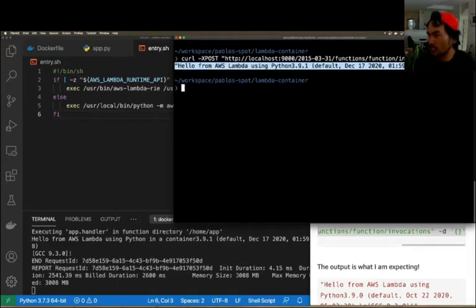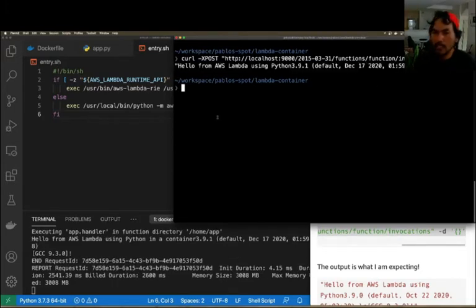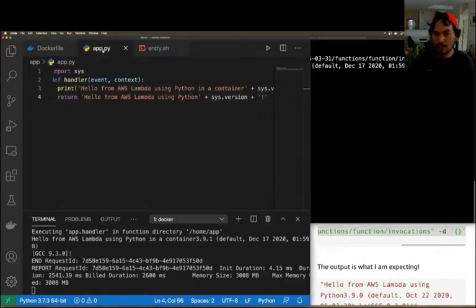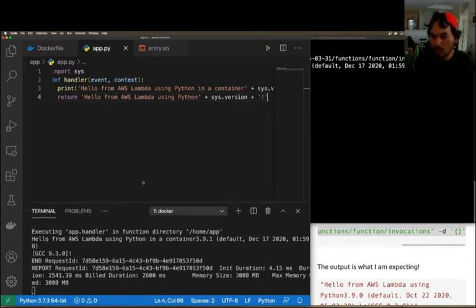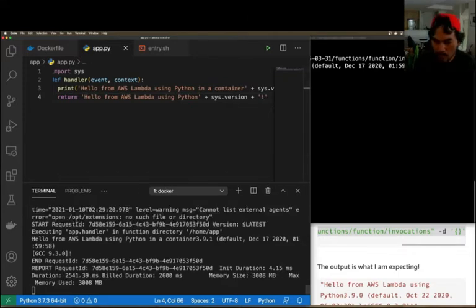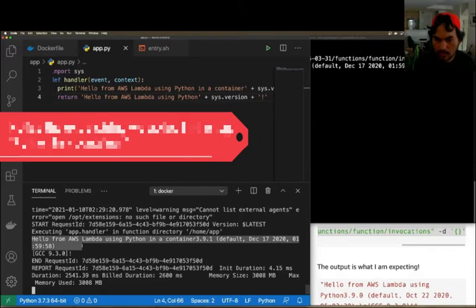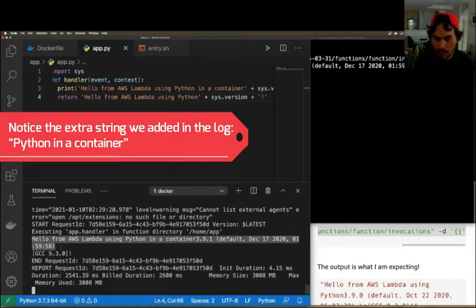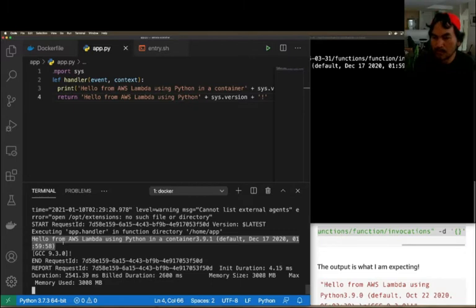The message that we expected to be returned by the Lambda function. And remember earlier we said we added an extra print statement from within our Lambda function itself. So what that means is if we go to the Docker container itself, we should be able to see that message being printed in the log, which is there. Okay, that's good. That's pretty neat. So it looks like it's working locally, and we see the message being printed in there. So let me just cancel this.